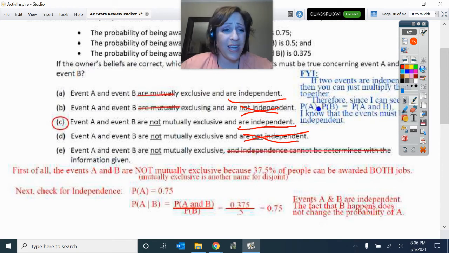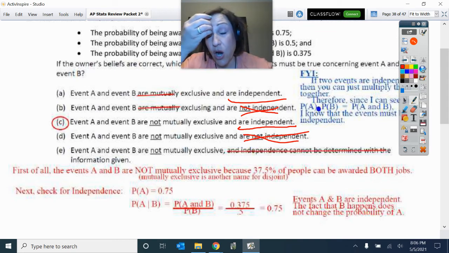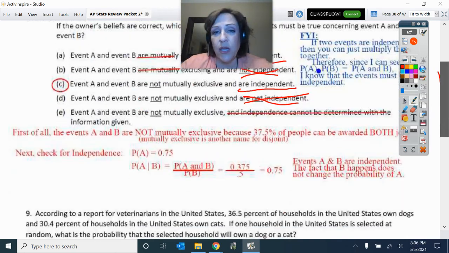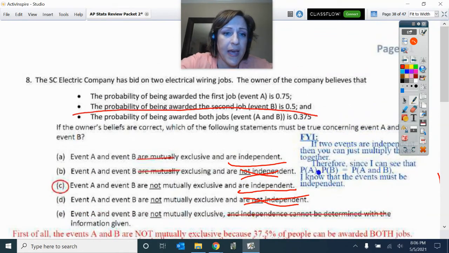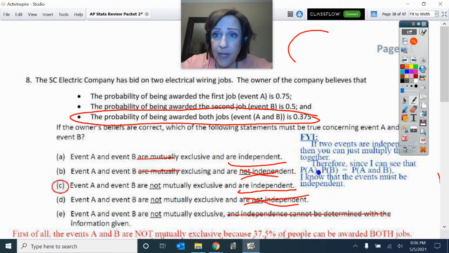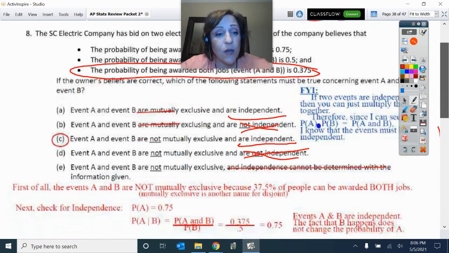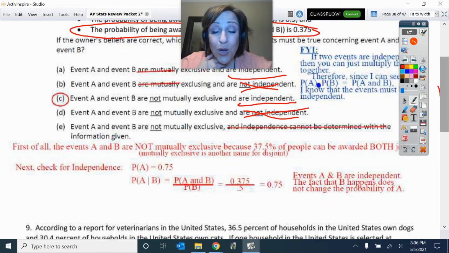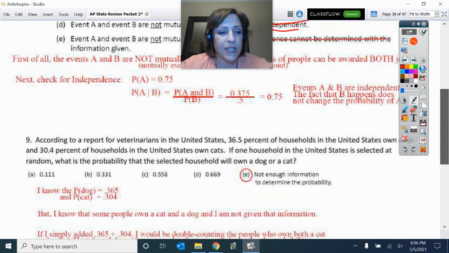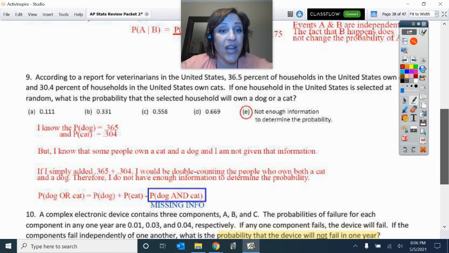All right. So now I'm down to A or C. So I need to know, are they mutually exclusive? Are they joint or disjoint? Well, hello. There are some that are both. That means there is overlap. So they are joint. They are not disjoint. They are not mutually exclusive. So that's why that answer is C. So this problem was a total, do you know the definitions of the independent mathematically and mutually exclusive being the same as your disjoint? All right, number 9.